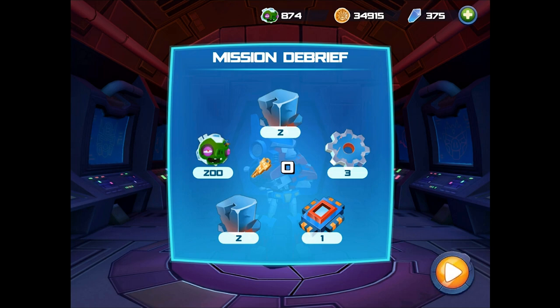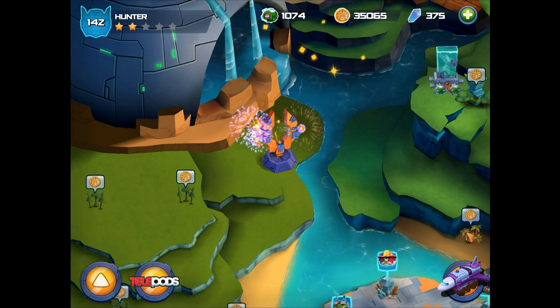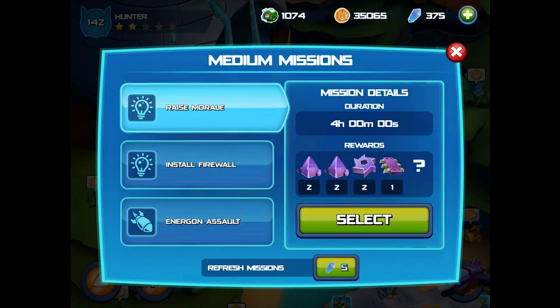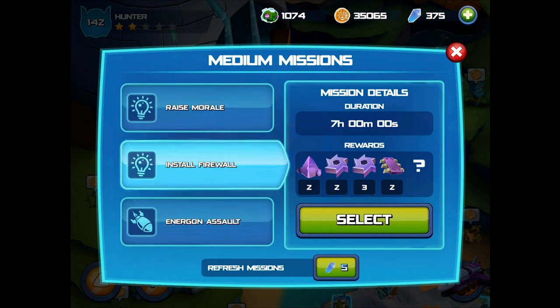Why'd I open that? I don't know why I opened that. I'm sorry. That was a lot of gems spent. I'm gonna send my guys. I got a bunch of pigs, though. So that's really cool. I'm going to send my guys... I'm just gonna send them all on missions. Basically, I'm gonna select. Let's do a long one, not 24 hours though. Let's do like a 7-hour one.